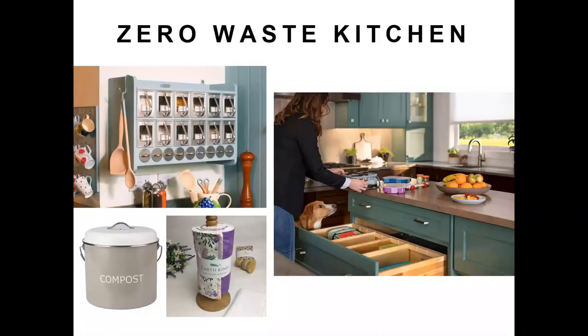Now Janine will take us through a fun and exciting look at what's on the horizon for kitchen and organization trends. First, we're going to start with the zero waste kitchen. Most of these trending topics we've seen a lot on social media. The zero waste kitchen is about reducing your carbon footprint and reducing landfill waste. You're going to need storage space for that — you want to have reusable items. You don't want paper products or plastic products. You want to use metal, glass, and wood items.